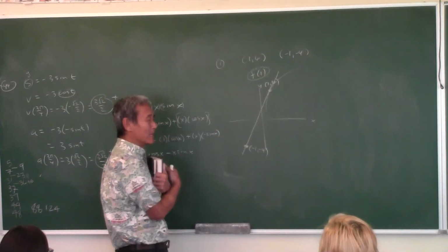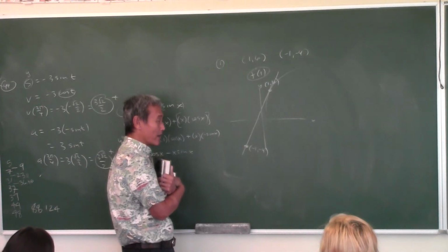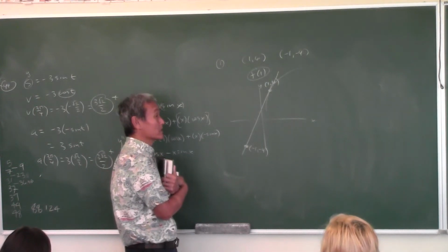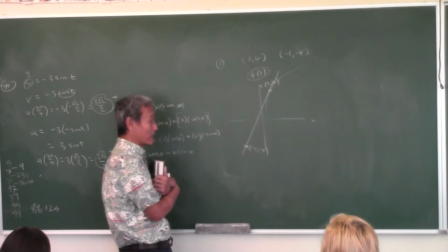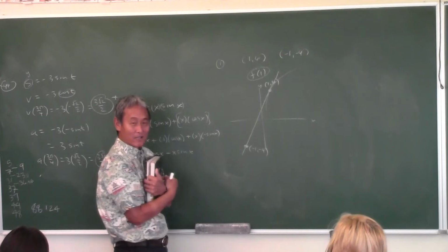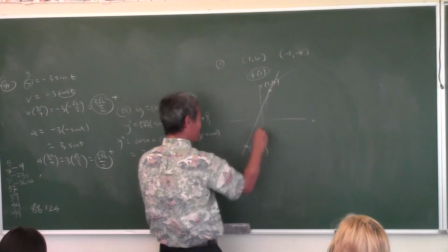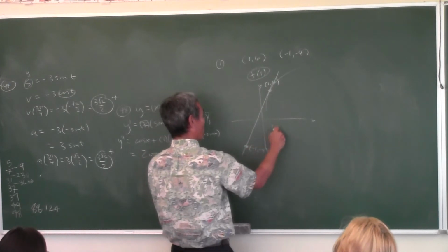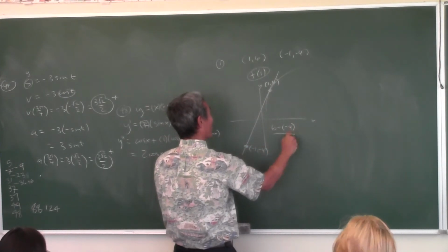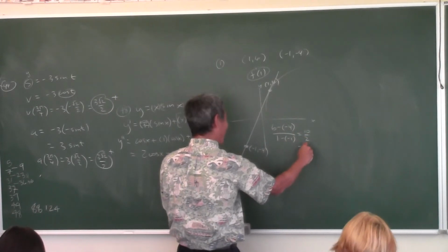So now, how do you compute f prime of 1? What does that mean? What is the derivative when x is 1? What is the slope of the tangent line when x is 1? Well, there's the tangent line. Can I compute the slope if I know 2 points? Yeah, just go y minus y over x minus x. So that's 10 over 2, which is 5.